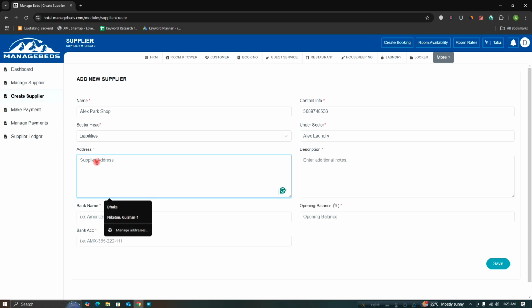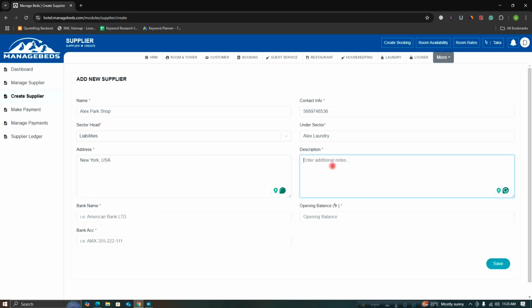Now the address would be, and the description. Here the description is a mandatory option, so you need to put a description here. The description could be short. You can add any special notes also here.